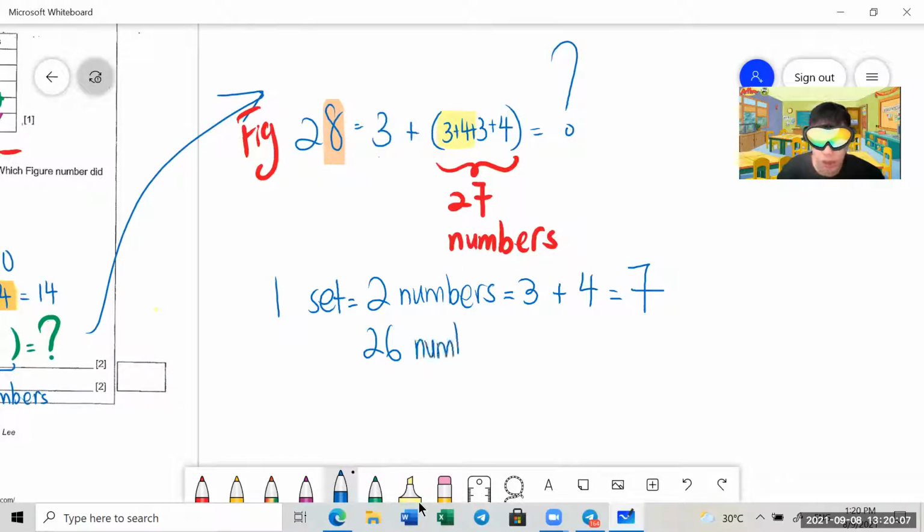Okay, no problem at all. So 26 numbers. What they are trying to say is, in fact, ask yourself a question: how do I get from 2 to 26? I times 13. So when I do something to here, I must do something to the left. All right, so I times 13. That means to say I have 13 sets, and therefore your value will also times 13.